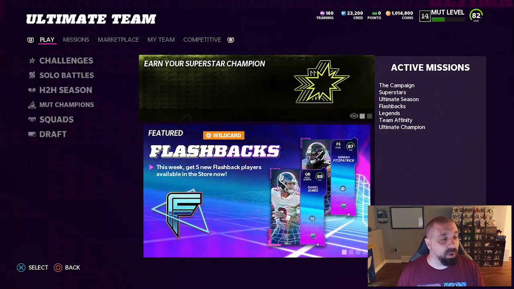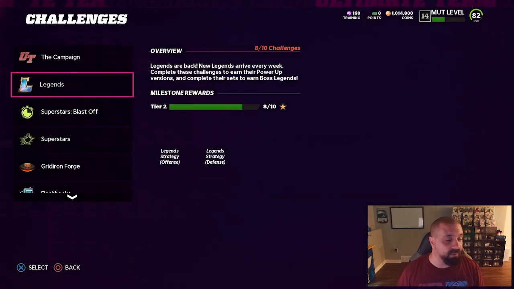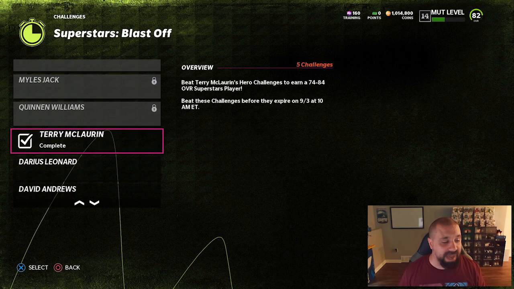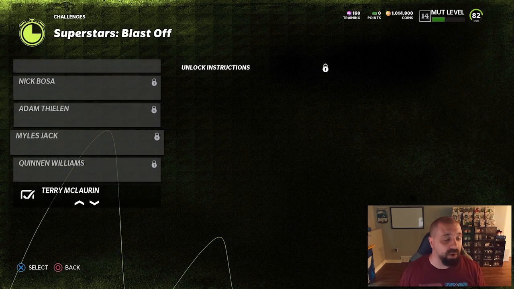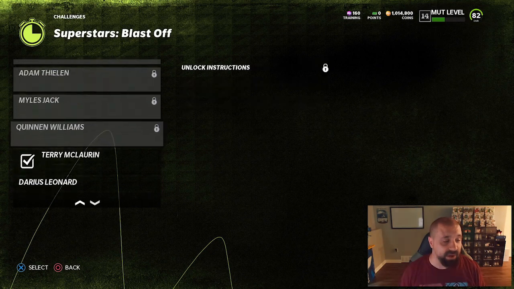So I played through all of the solos, and if you were unaware, there are limited solos from Superstars, and then there's just solos that won't disappear. Now, if you didn't play through the first week of these, it's too late. It's a wrap. Sorry. But there are an additional set of them. I think it's a total of 5. Every time you completed one of these, you got a pack that gives you a 74 to 84 overall MUT Superstar player. So basically 10 cards there, right? So we got all of those.